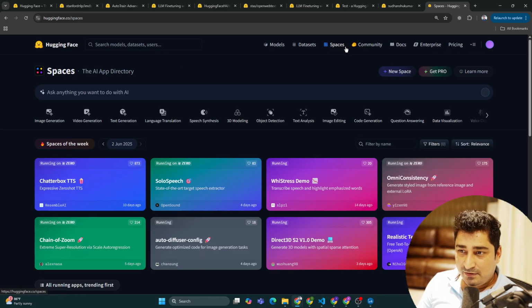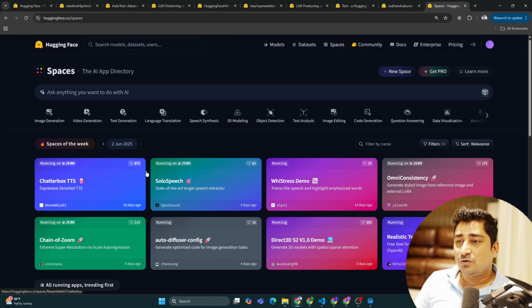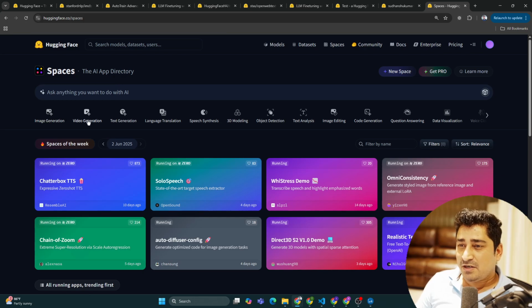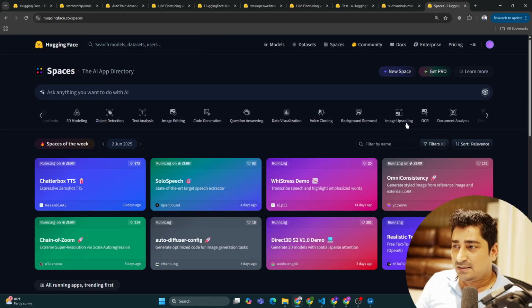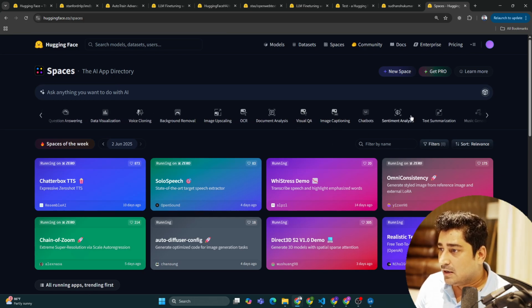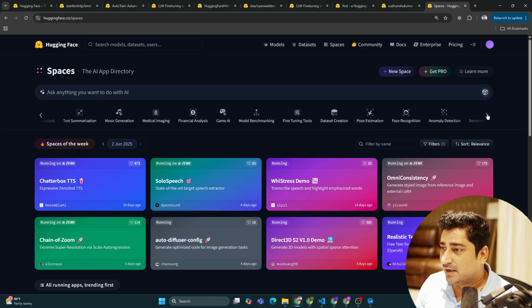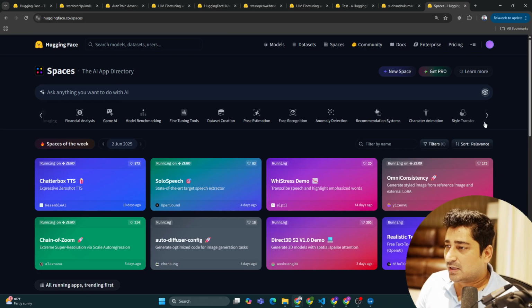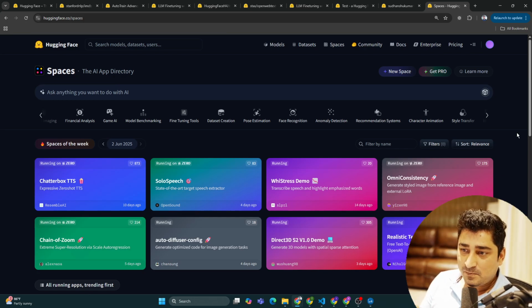Just go to Hugging Face, click on a Space. They have given you a space for image generation, video generation, text generation. A space is nothing but a kind of task, and for that task there is a template available. Image upscaling, data visualization, voice cloning, text analysis, object detection, document analysis, image captioning, visual chatbots. These are the different kinds of spaces given to you. There are tons of spaces which people have already created. Now, which kind of space am I supposed to choose?